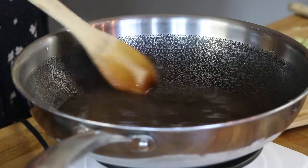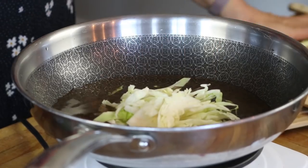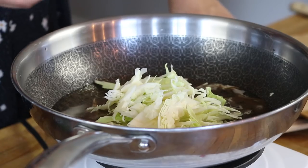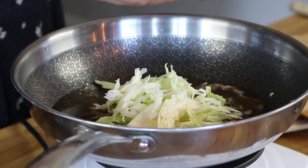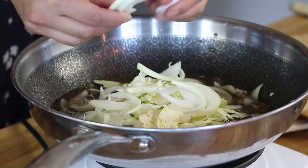And then we're gonna add in some cabbage. I just have some white cabbage, about 2 cups of white cabbage. Tteokbokki is actually really easy to make. You just kind of put things into a pot and let it come to a boil. We have half an onion sliced up into thin slices. Add that as well.